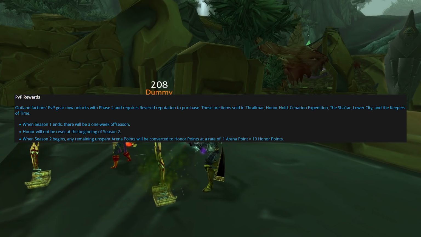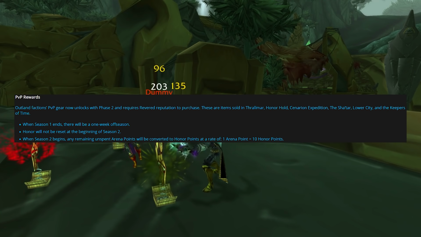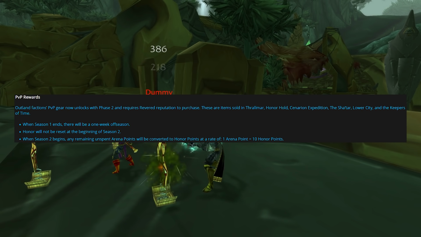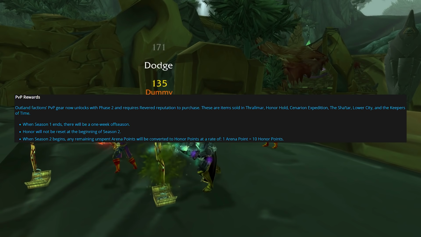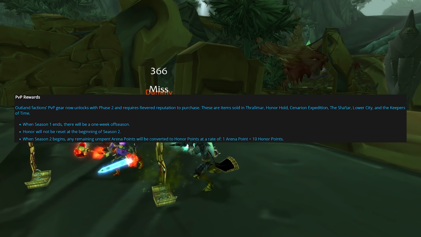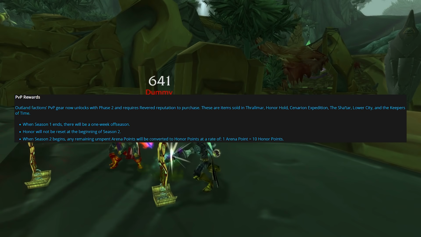When Season 1 ends, there will be a one week off season, basically just an off season to take some time off and relax. Honor will not reset at the beginning of Season 2, so you can stack your honor points now, and they will not reset. When Season 2 begins, any remaining unspent arena points will be converted to honor points at a rate of 1 arena point being converted into 10 honor points.